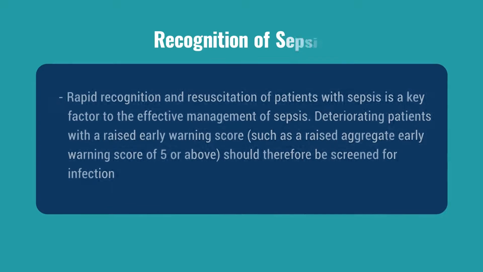So coming to the recognition of sepsis. Now, rapid recognition of sepsis and initiation of treatment is key to the management of these patients. There are several scores which are developed to detect patients early and initiate the treatment. So I am going to emphasize on two scores, that is the Q-SOFA score and the early warning score that was developed in the United Kingdom.